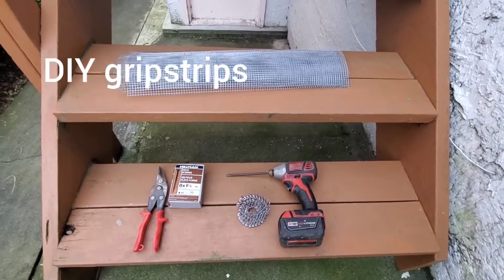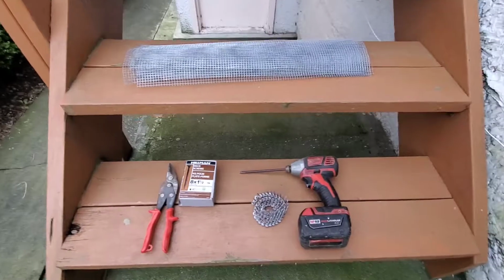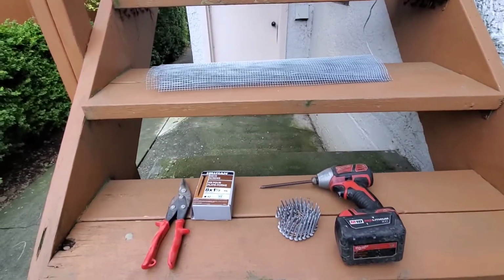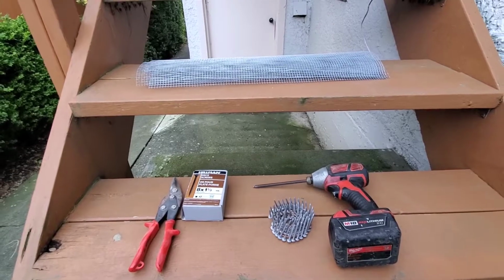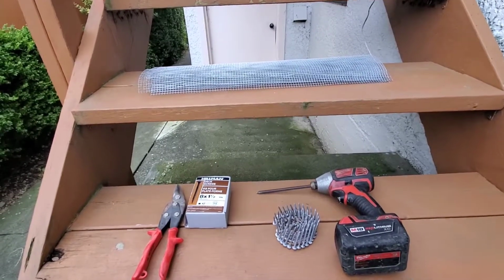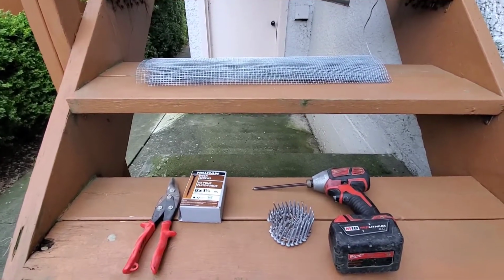Hey guys, looking to shoot a quick video here today. So this is my DIY version of sand strips that you can get at the store, except this way will last a lot longer and it's cost effective.